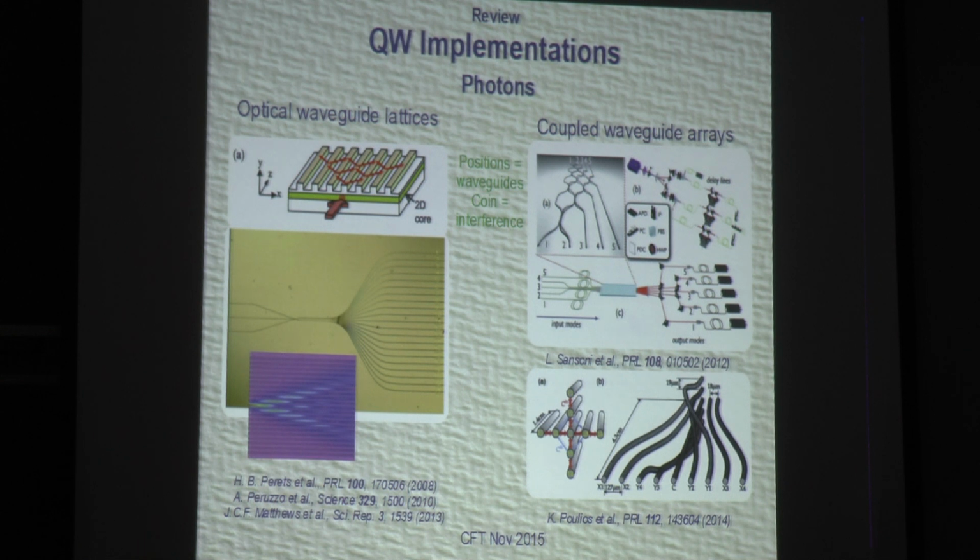Quantum walks have been successfully implemented due to advances in integrated optics, where we distinguish two basic setups: optical waveguide lattices and coupled waveguide arrays. In optical waveguide lattices, the channels in the waveguide are so close to each other that the photon tunnels, hops between them. In optical waveguide arrays, the interference is enabled by so-called directional couplers. The two waveguides are brought together, and here the photons interfere. Two- and three-dimensional structures have been demonstrated.